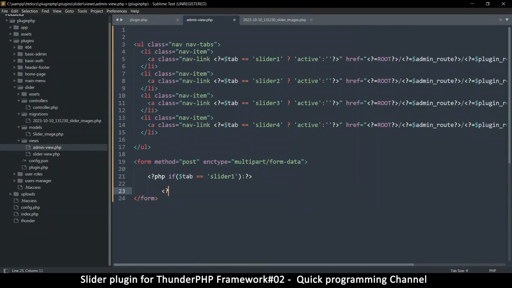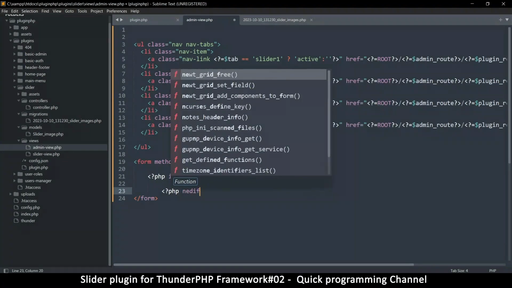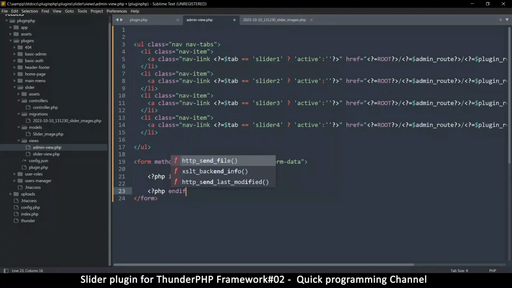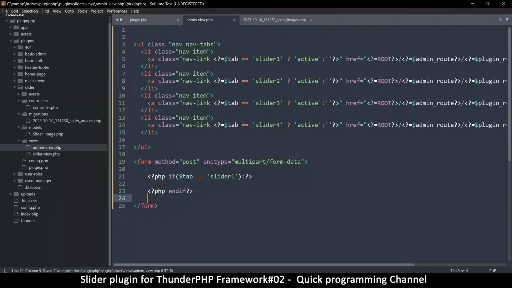And then end if, like that. Slider 1 will show some content here. Then I want to put an else if statement.